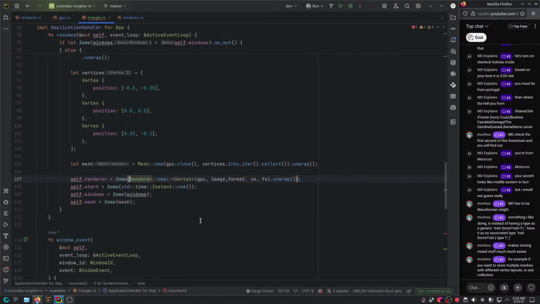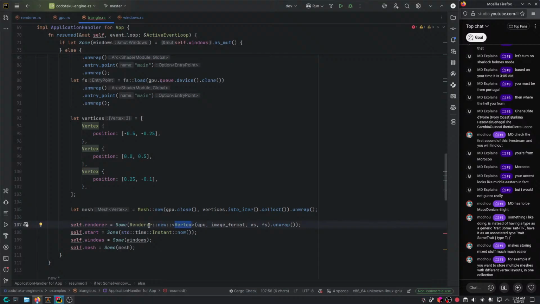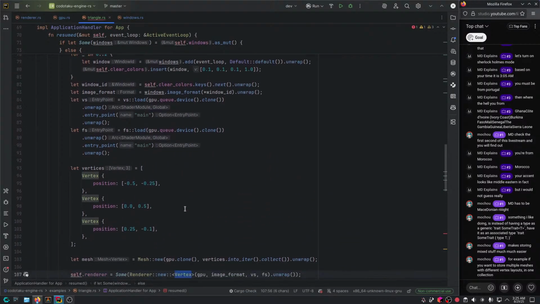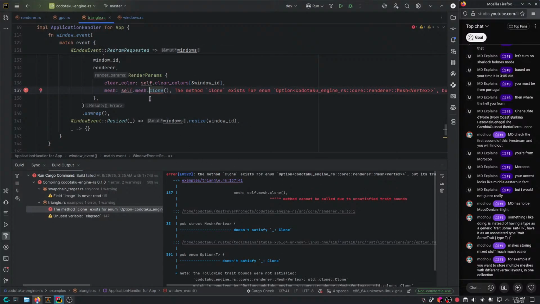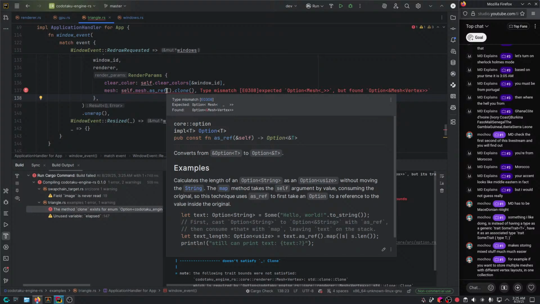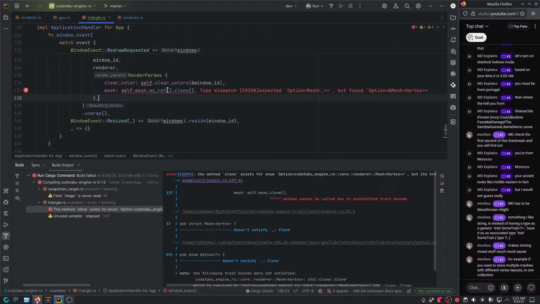Now should we actually just like fixate the vertex to the render? I don't know. Either way, this is working, I believe. Let's see now. Well, the mesh is an option. I guess as ref. Wait, what the heck?